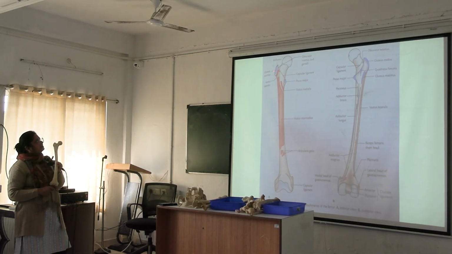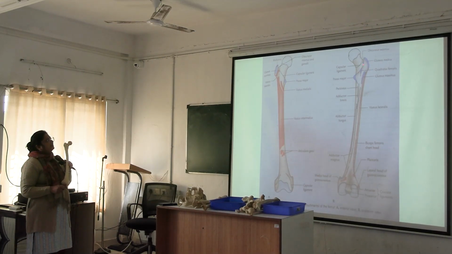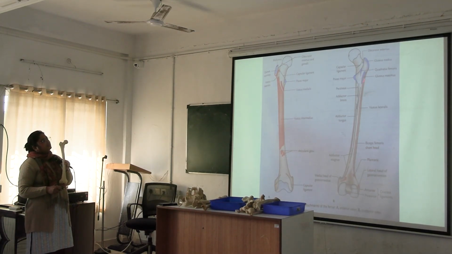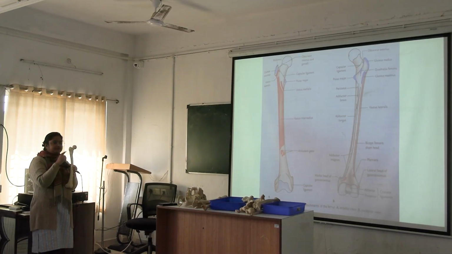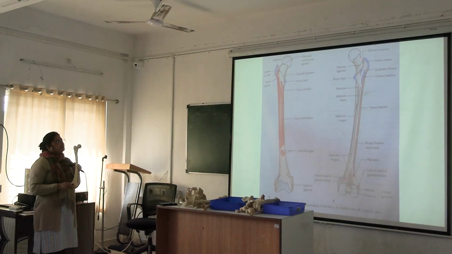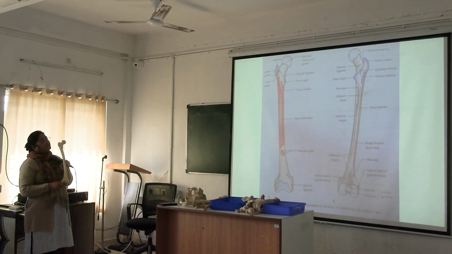Lesser trochanter: psoas major. Greater trochanter: piriformis, gluteus minimus on the anterior surface. And here is the quadratus femoris. Here is gluteus maximus over the gluteal tuberosity, psoas major, pectineus, adductor brevis, longus, adductor magnus. Here is the medial head of gastrocnemius, plantaris, lateral head of gastrocnemius. And here is the gluteus medius on the oblique ridge on the lateral surface of the greater trochanter. And here in the intertrochanteric fossa, obturator externus.